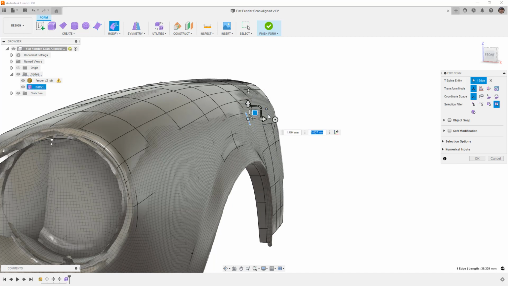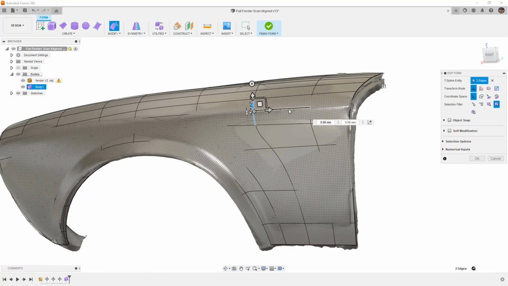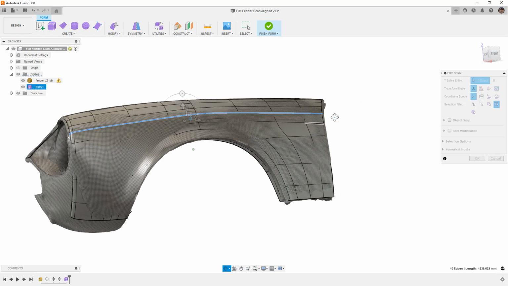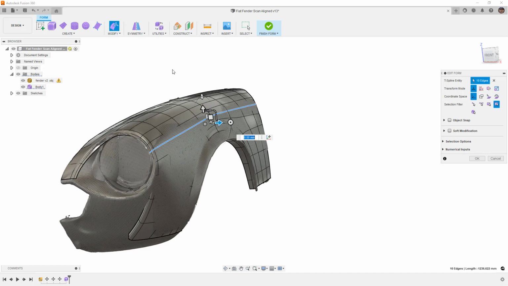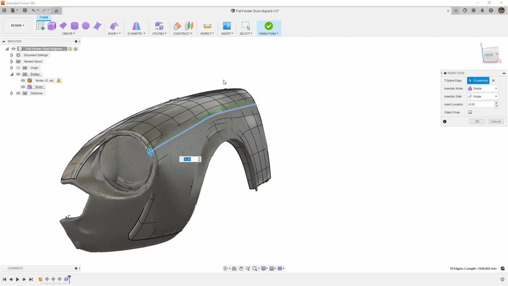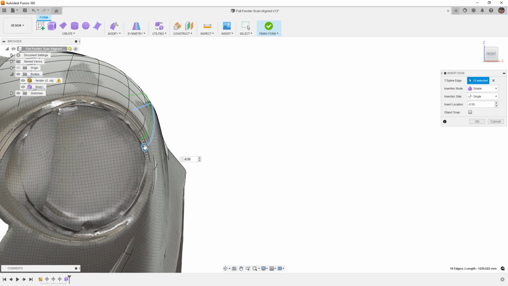Again, generally this is not what we want to do. We don't want to just manually start pulling these out, but we are relatively close, so I'm making very micro adjustments. So very little. And now what we should see is that we've got an edge exactly where we want it on the fender. So now that we have that edge where we want it, we can go to insert another edge. And this is going to get a little tricky because it ends up in the headlight bucket. But what I'm going to do is put these close together. I'm going to say okay.